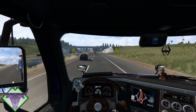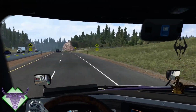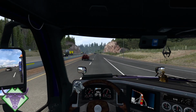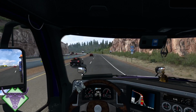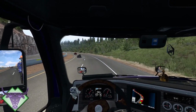Yep, I think that's what the sign says up ahead. I think this one on the right. Yep. Something about steep, trucks use low gear. Cool. So we can just coast. We don't have to speed. Let's see. Speed is 65. Trust me, I wasn't even getting close to that. And the good part is I'm taking my foot off the gas and I'm just chilling.